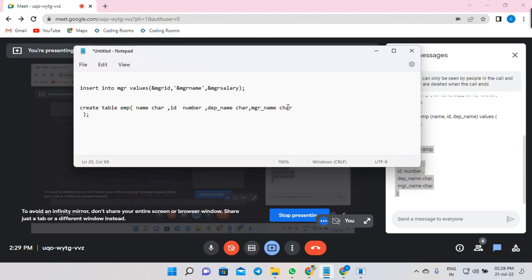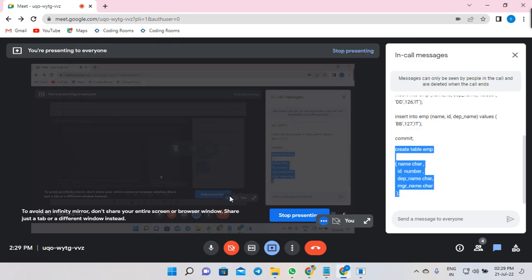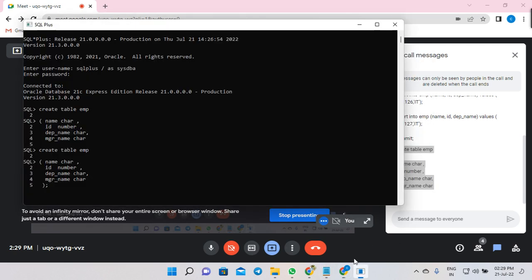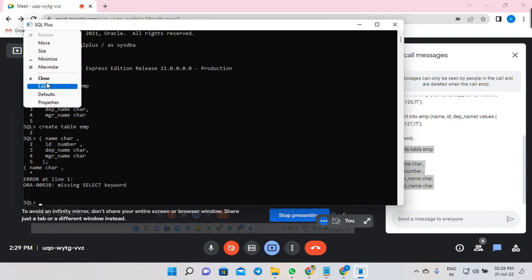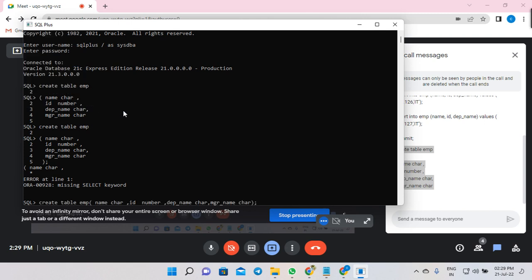So I have my EMP table right here. Let's insert into it. Insert into EMP values.